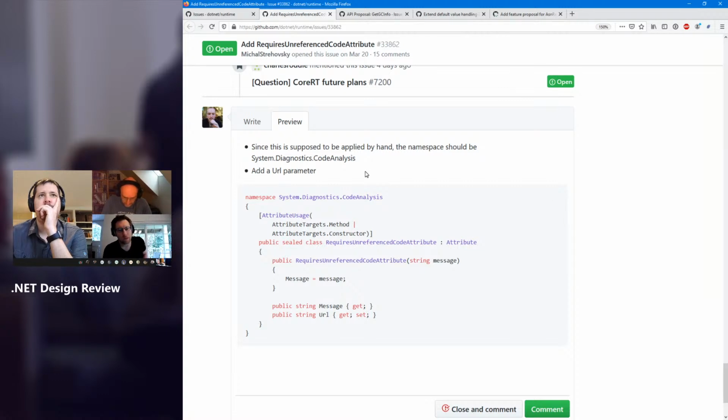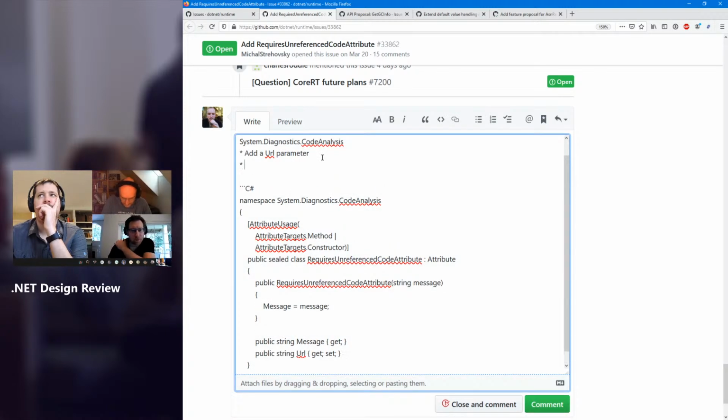Any objections to the name? Sorry, go ahead, Mikhail. Whether there are any objections to the name, because we have been iterating on this for a while. We called it linker unfriendly attribute, and this. What is the best way to name this? If the purpose is that you're executing code without a strong reference, then it sounds like you're describing the symptom or the code behavior that you should apply this to. The fact that it produces a warning with a message is possibly going to get abused, but there is a clear purpose to it, so I think the name's okay.